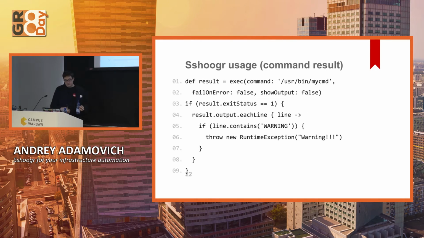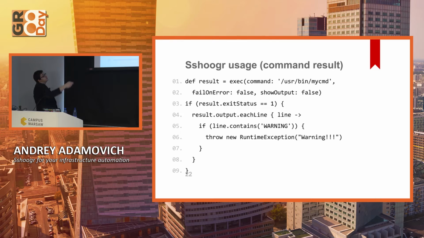Of course, because we are in a real programming language context, we can use all the facilities that the programming language provides. The exec method is not just executing a command. It actually takes a lot of parameters which you can customize. Also, it returns a full object that represents the external command execution result, which you can use in your logic. So in this particular case, what we do is get a result object from this command.